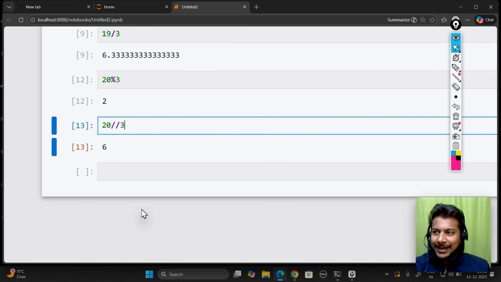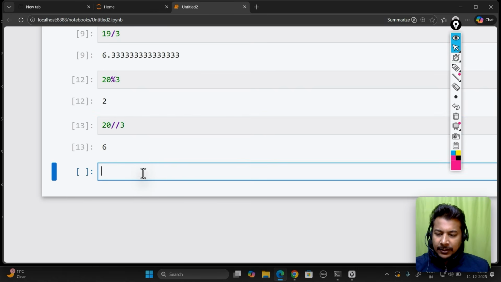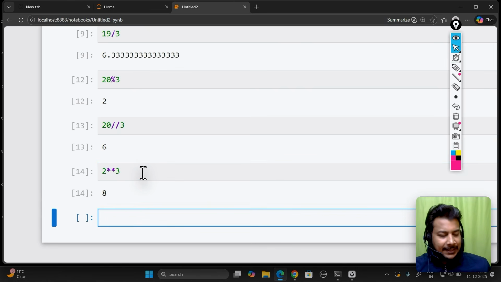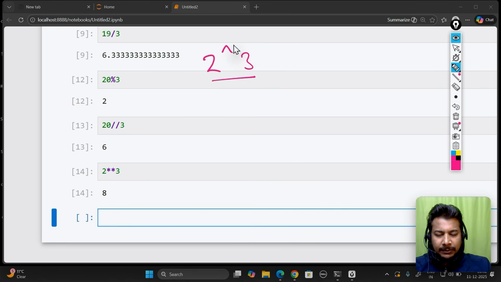Next is the power symbol, exponent, power. When I say 2 raised to the power of 3, that's 8. In some other languages, the power symbol is denoted by this one. But this is not the power symbol in Python. Please understand, this is a different operator, a bitwise kind of operator, but not the power symbol.